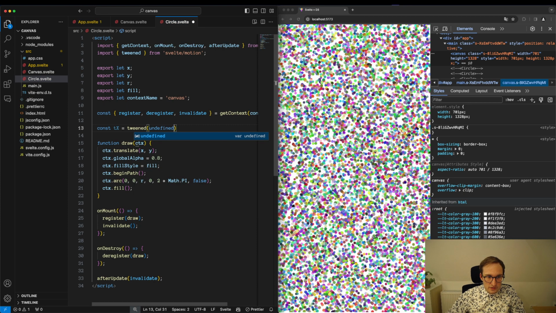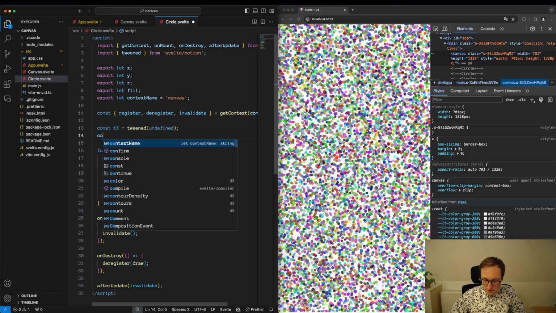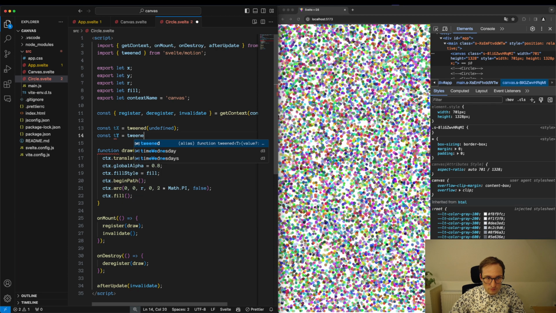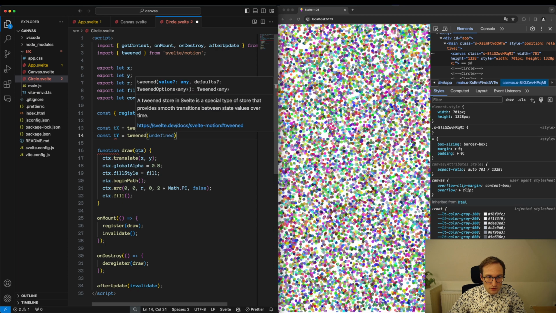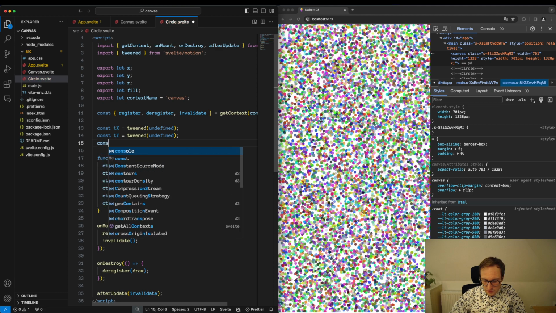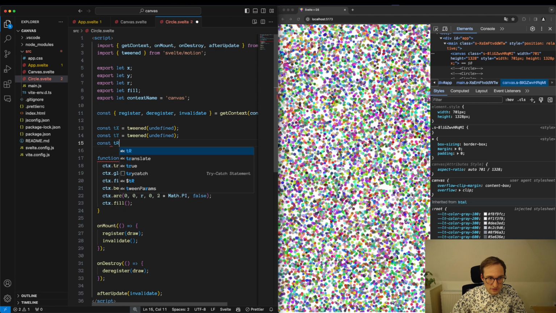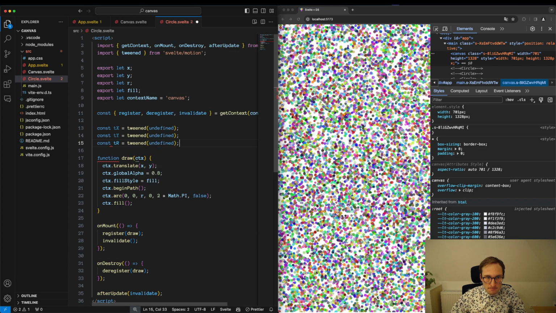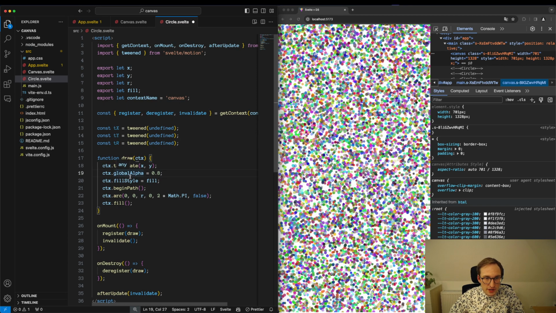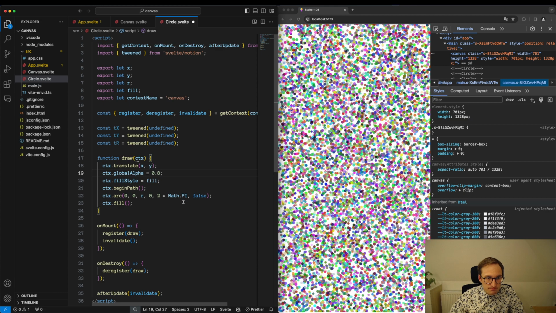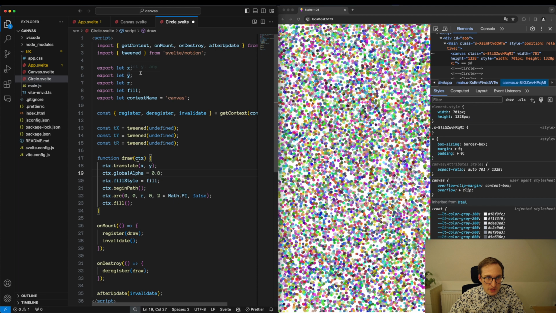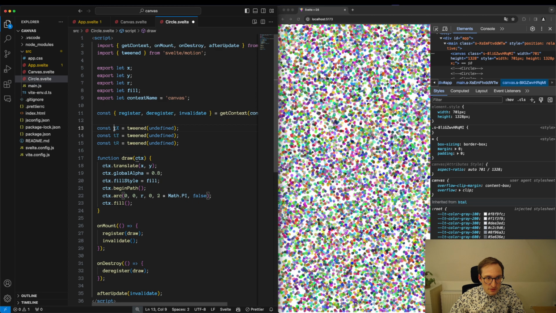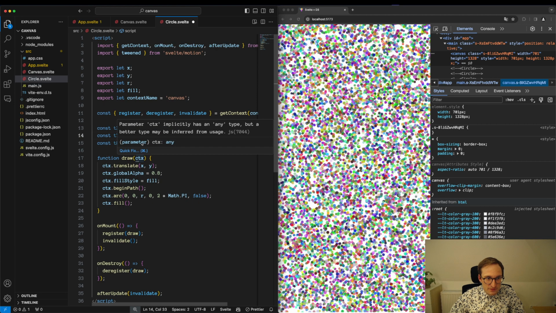It has an initial value of undefined, and we do also a tweened y, also with an undefined, and we also can tween the radius, tweened radius, like that. All right. Basically that's pretty cool. Now we have all these tweens here.